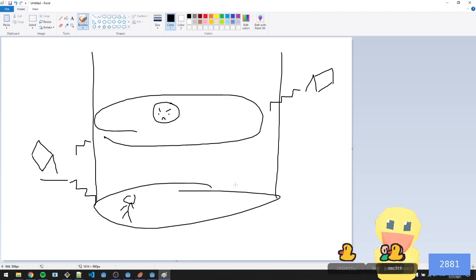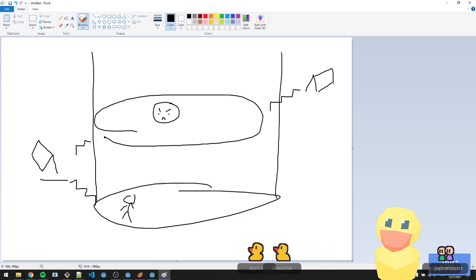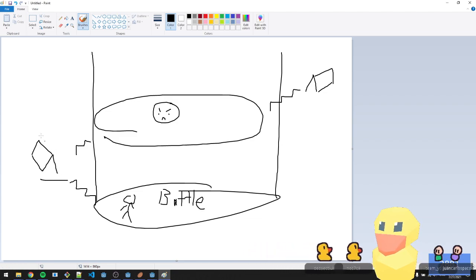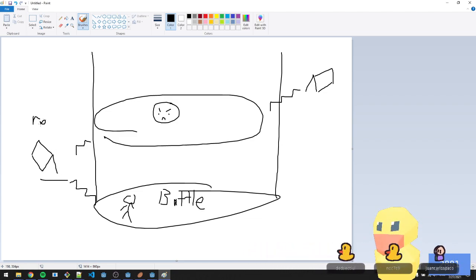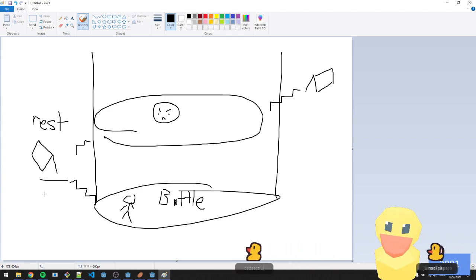Yeah, there's less strategy, more tactics. It's more of a tactical level. So you have your battle levels, and then you have your rest levels, where you do all your RPG stuff. So we split it into two kind of distinct parts.